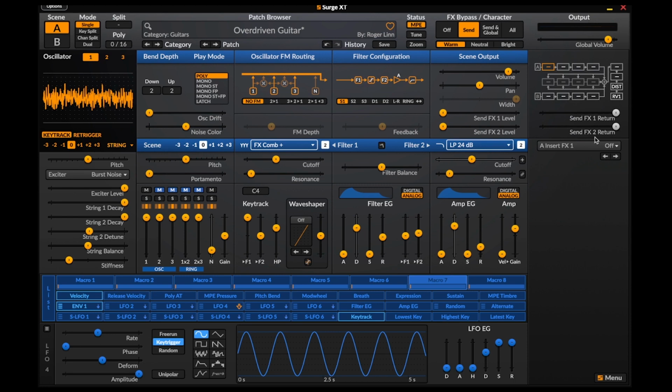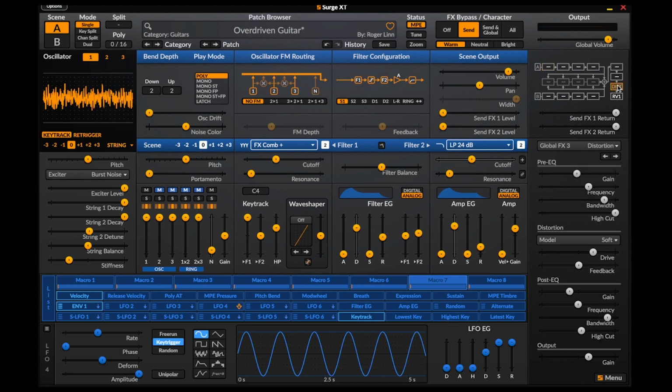And then the way I created the distortion is using their distortion effect module. And this is very nice for creating guitar amp type distortion because it has pre-EQ, a soft distortion, and post-EQ. The pre-EQ mimics the treble boost of the preamp of a guitar amp, what's called the tone stack. The soft distortion emulates the soft way that a tube distorts. And the post-EQ allows you to use a low-pass filter to filter off the highs in the same way that the woofer of a guitar amp works. So it creates a fairly good guitar amp distortion effect.